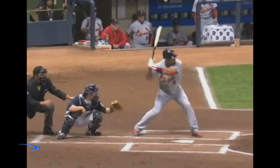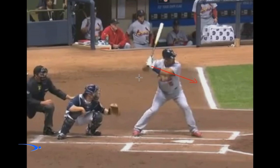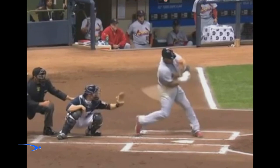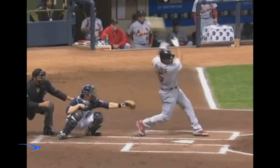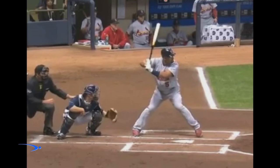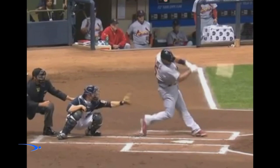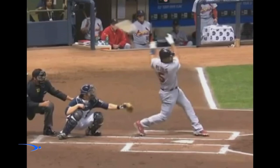Aside from getting these hands going forward, we can see that from his load, his hands start moving forward immediately. What I see with a lot of younger players is they'll get to their load position and then try to either go back more, or they try to go down and then around. We've got to think about getting our hands going forward as quickly as possible. We get to a nice load position, a simple stride, and keep that head movement real still — we're going to be very deadly hitters and pitchers are not going to know where to throw to us, just like Albert Pujols.